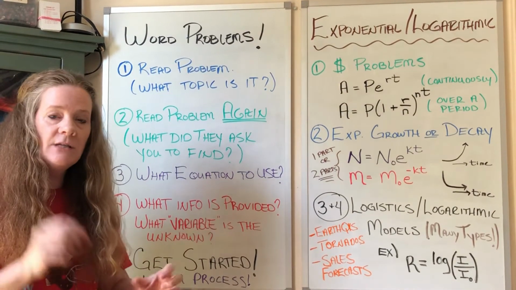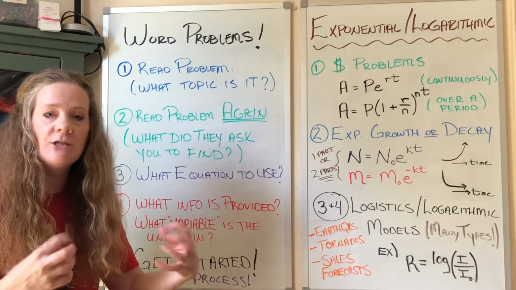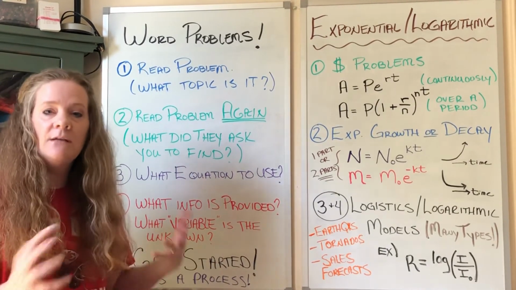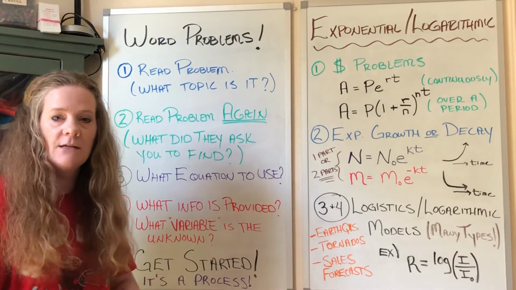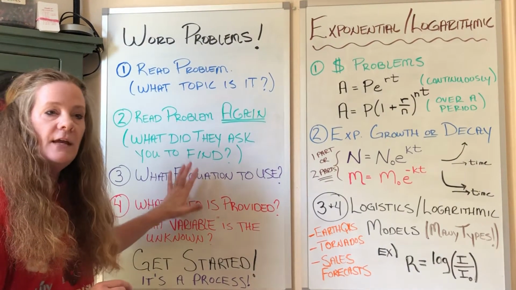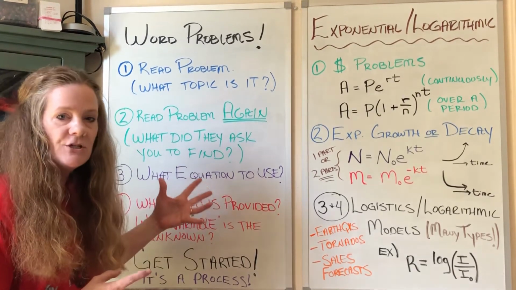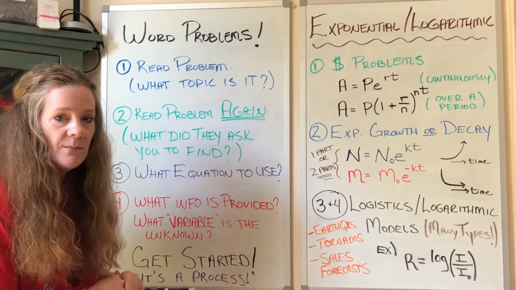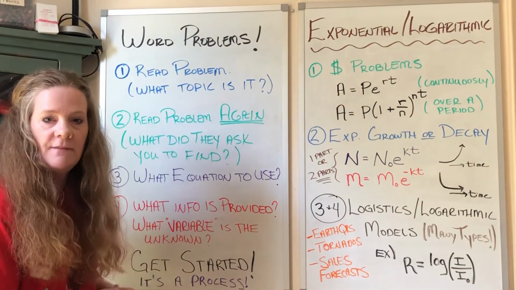Write down the equation, identify the variable you're hunting for, and then plug in all the other information, and then you're going to be able to manipulate that equation to isolate and solve for the variable, which is why we've been practicing all those skills. So again, it's a process, and the better you become at following this process, the more efficient you're going to get at solving word problems, and you'll get the right answer the first time instead of having to rework that thing over and over again.